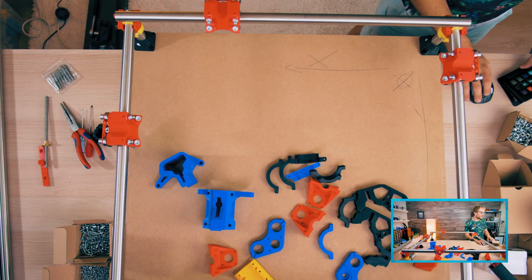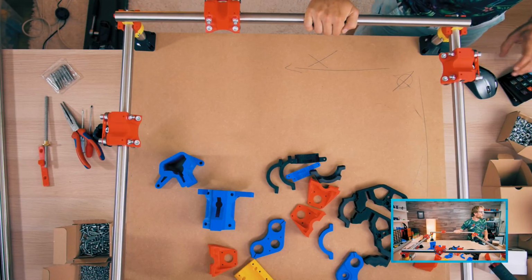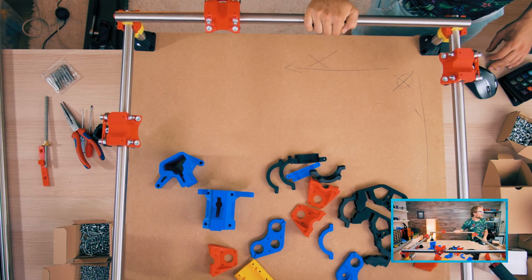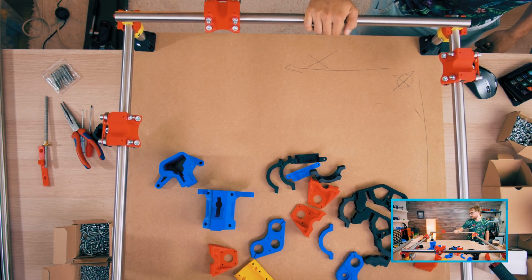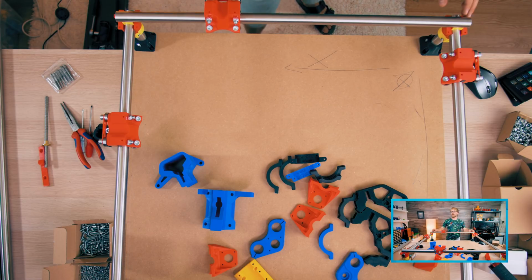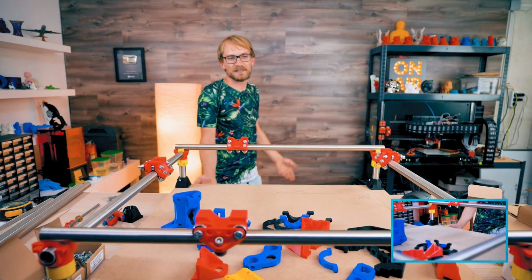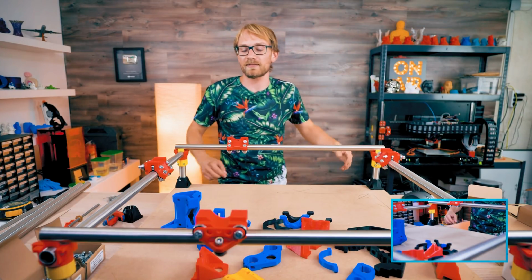Lightly snug up the top corner screws, trying to keep the spacing even on all 4 sides of the parts. Parts do not require much torque as the design holds the rails well, which we can actually already see. It's already falling into place. So where am I going to place it? I don't know. I actually thought about just screwing it to the wall, because it does also work vertically. It doesn't need gravity.